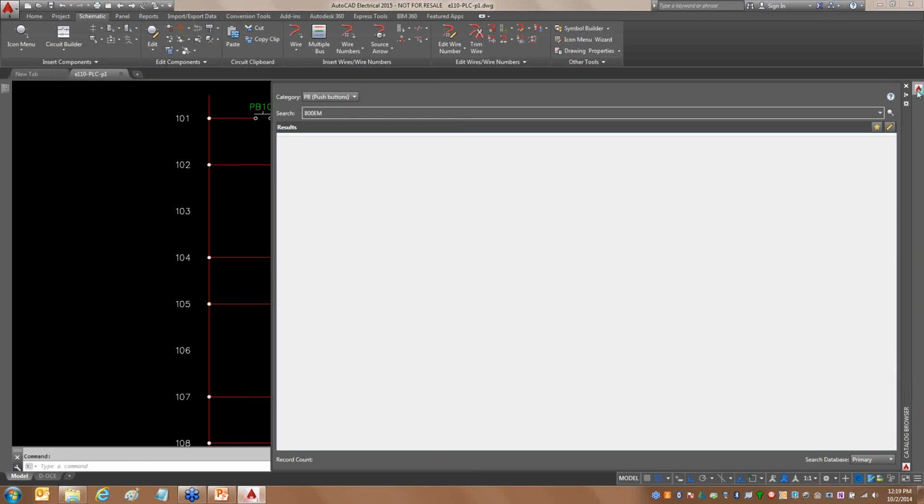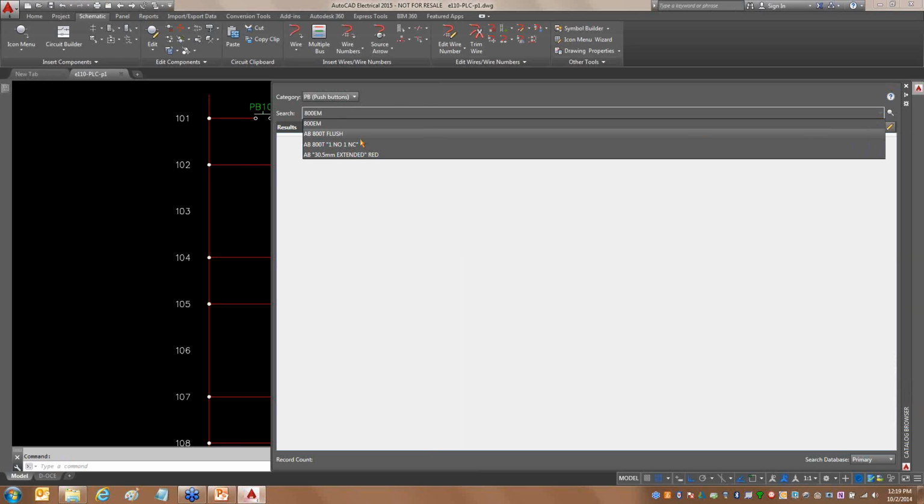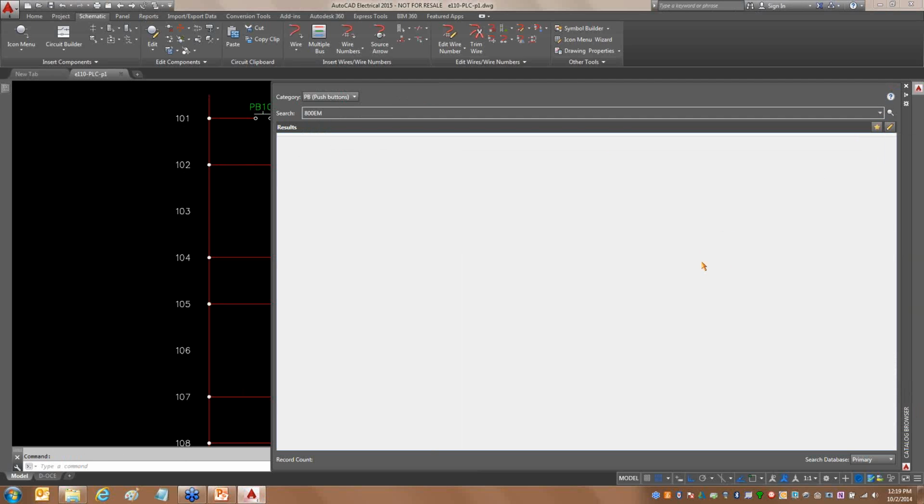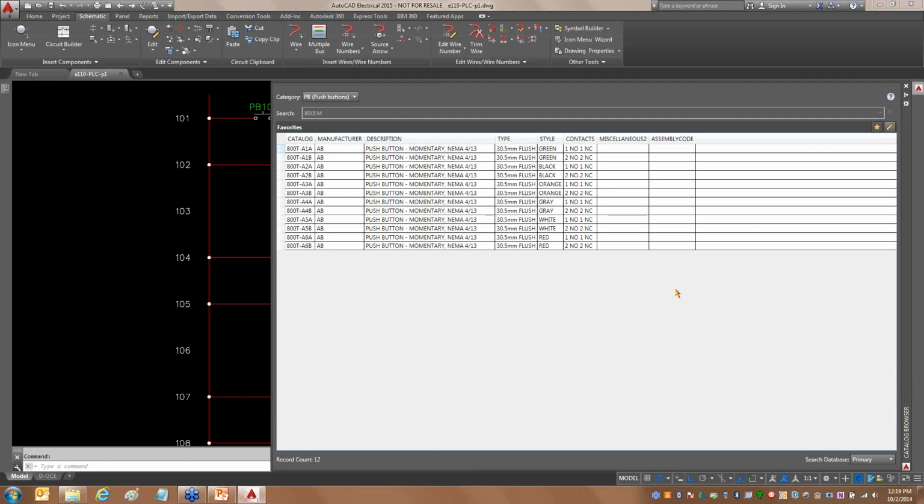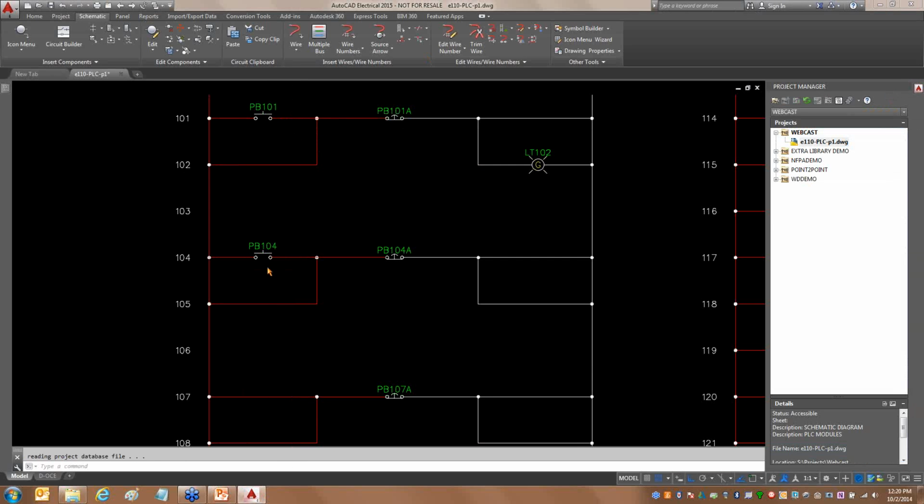Now when I come to my catalog browser, here I am at push buttons, and you can see it's down to just the 4 that I put under my search string. So I was able to clean that out, get it down to something that didn't have a bunch of junk in it and only the stuff that I needed. Likewise, if I come over here to favorites on push buttons, there's my 12 push buttons I just added without even doing it from AutoCAD. So it's a nice, quick way to do it. Gets everything in there, and you're good to go.